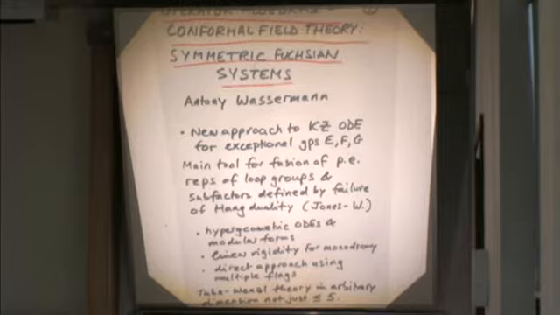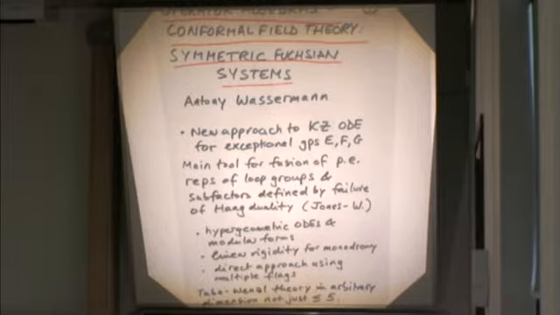And that will reduce to the symmetric Fuchsian systems, which are very simple things where you can forget about any group at all. So if you don't know anything about E8, G2, or anything like that, these just wipe all that away and say, forget group theory, we're going to solve the equation without using that. So the idea then is that it's a new approach to the KZ-ODE, the Knizhnik-Zamolodchikov ODE, which applies to the exceptional groups EFG and most of the other ones for particular representations.